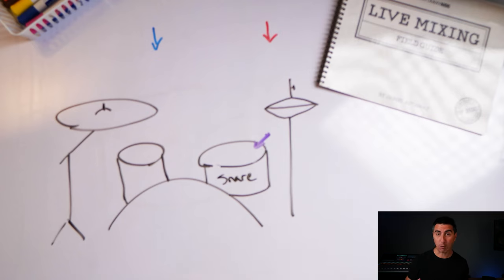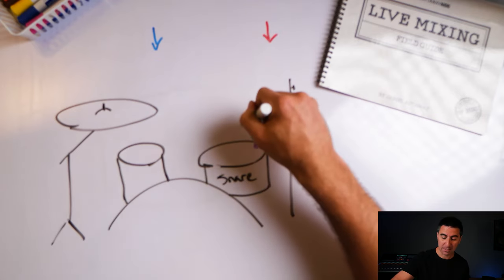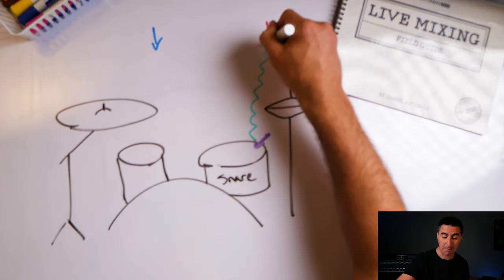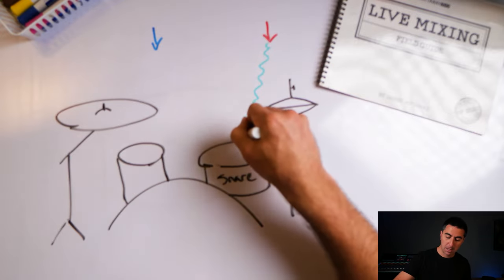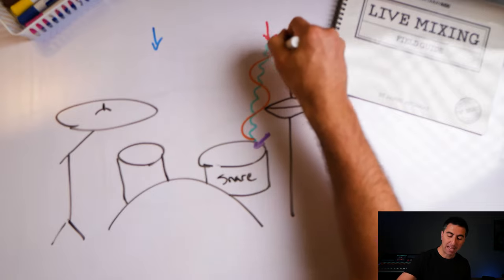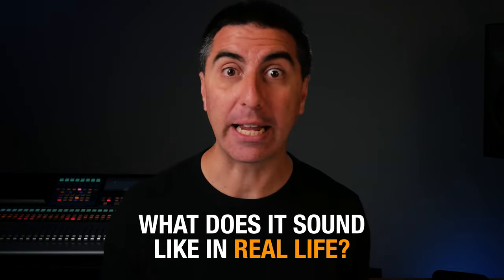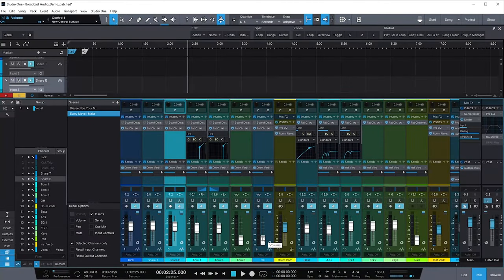Some people measure from the center of the snare drum, some from one of the lugs closest to the kick, so that both kick and snare are in the center of the stereo image for the overhead microphones. The tricky thing about a close mic and the overheads is that some frequencies might arrive in phase with each other, but a different frequency might arrive out of phase. Let's look at the snare versus the overheads as we play this — I'll blend in the overheads and see if the snare gets thicker or thinner.